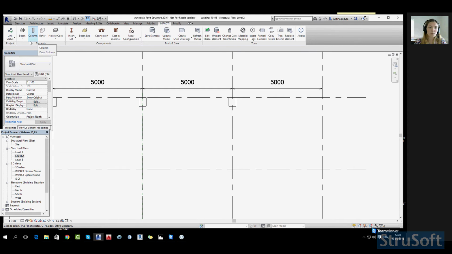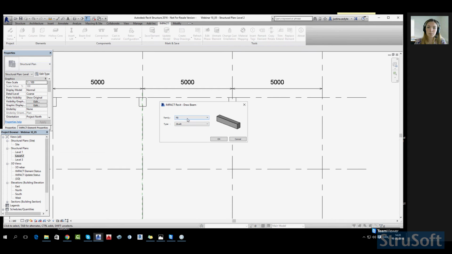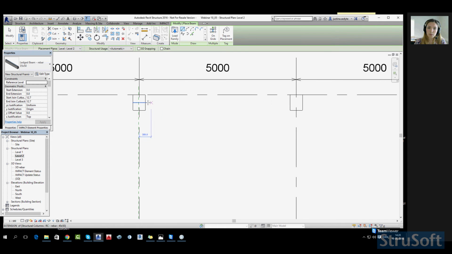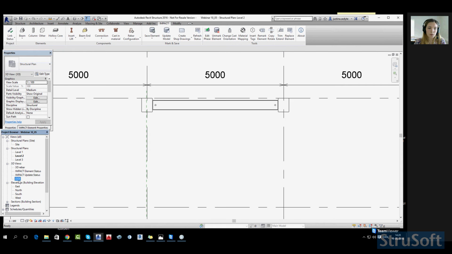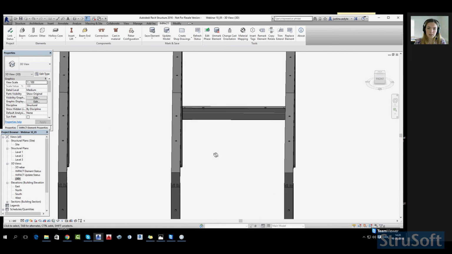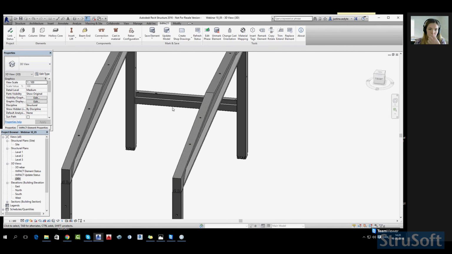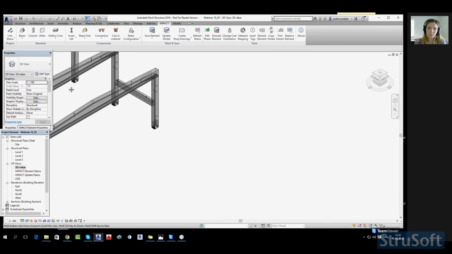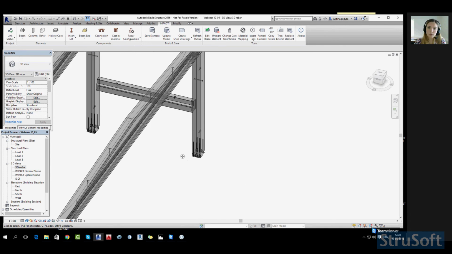So I go to level 2. And for example, we'll draw a ledged beam with already predefined reinforcement between those two columns. So I just go for the beam, take ledged beam with rebar and this size. So I start from one point to the other. Now I have my ledged beam, which looks like this.